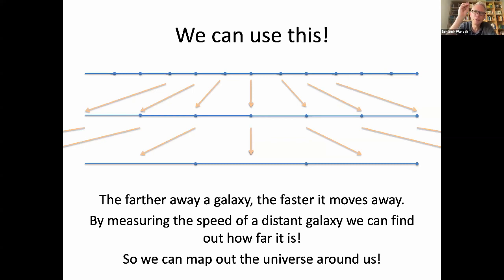It turns out every galaxy has a particular kind of color. And so it gets redder if it moves away from us. This is kind of like the Doppler effect. It's like light getting stretched because of the expansion speed. Just like when you have an ambulance going by, it goes da da da da da, and then as it goes past you, it goes da da da da da. So you can hear the speed of the ambulance. And it's the same thing with light, not sound, that you can see the speed of a galaxy.